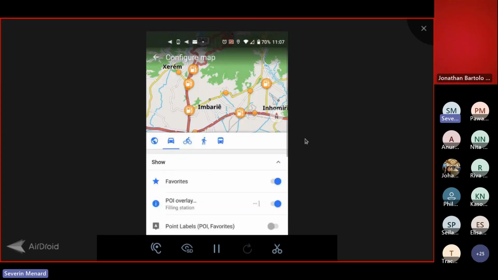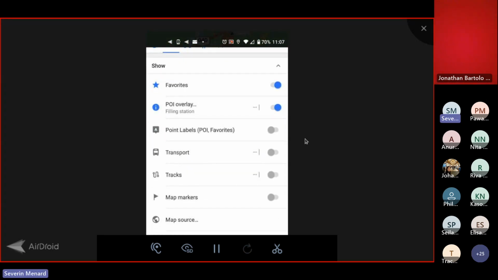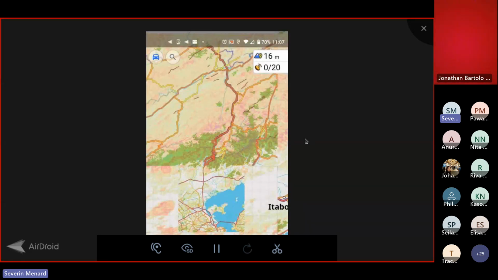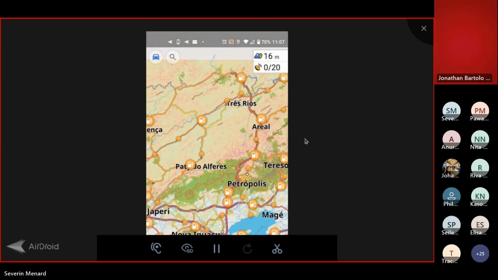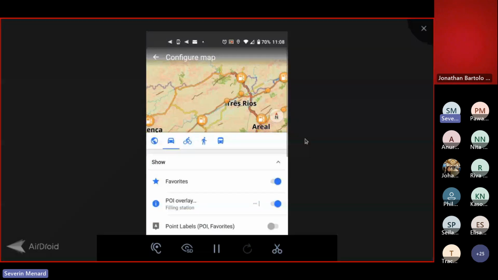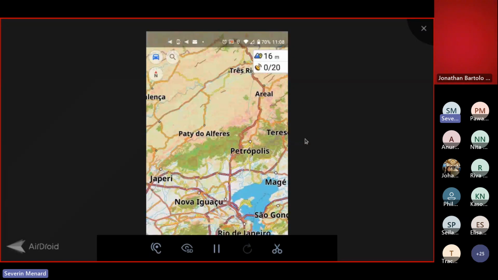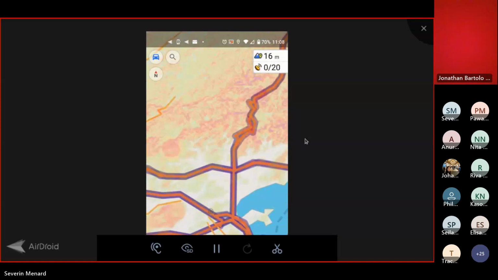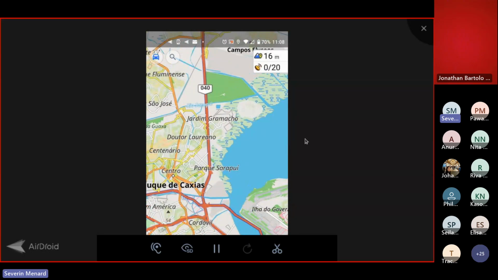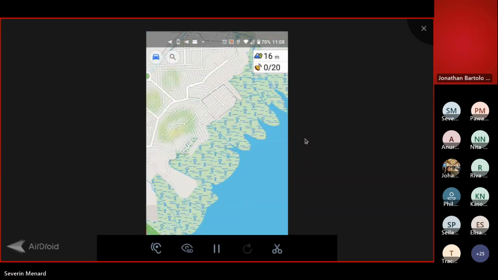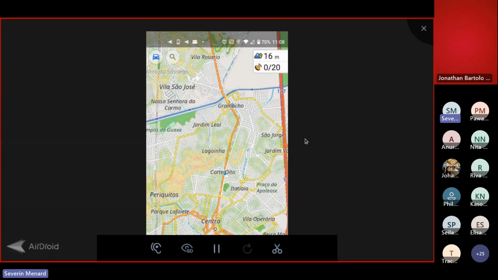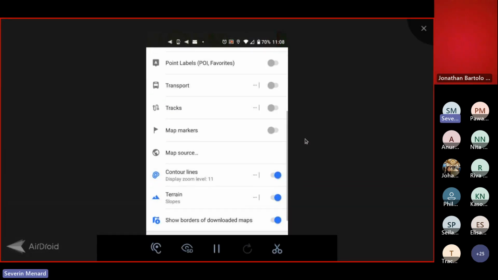And now contour lines, terrain, slope, etc. You can see I have the topography now. We just get rid of the POIs so you can see better. So it's interesting, huh? And if I'm close enough, supposedly I should also see the contour lines.